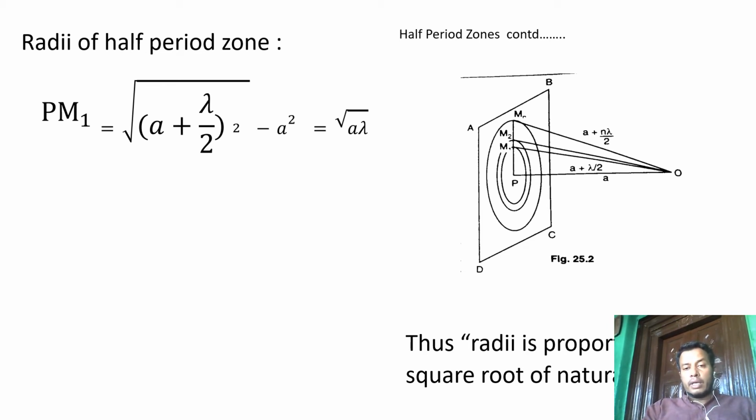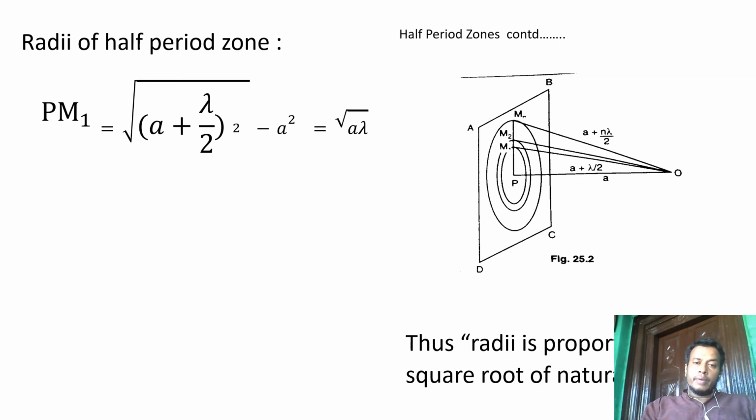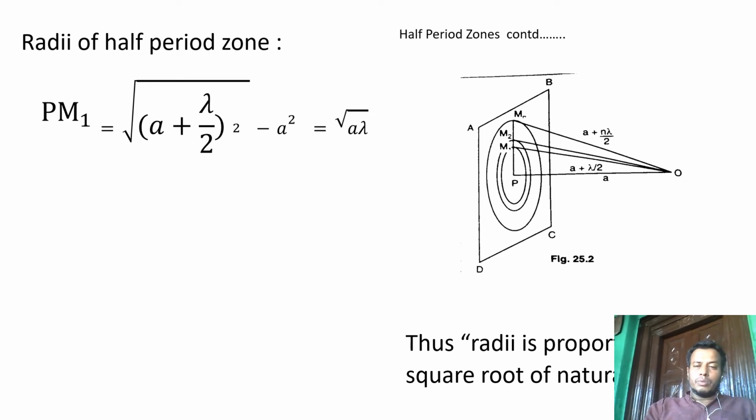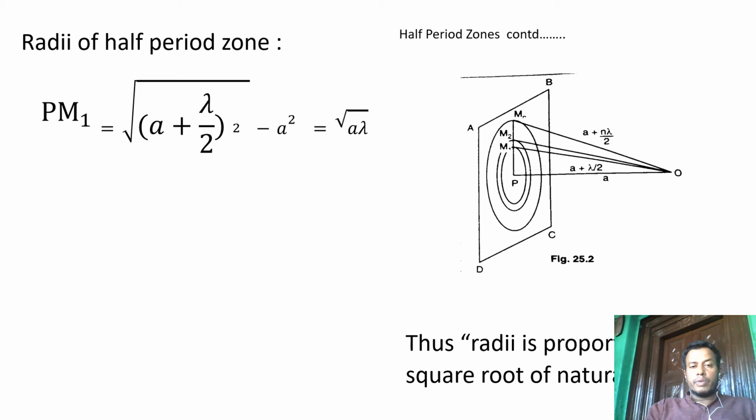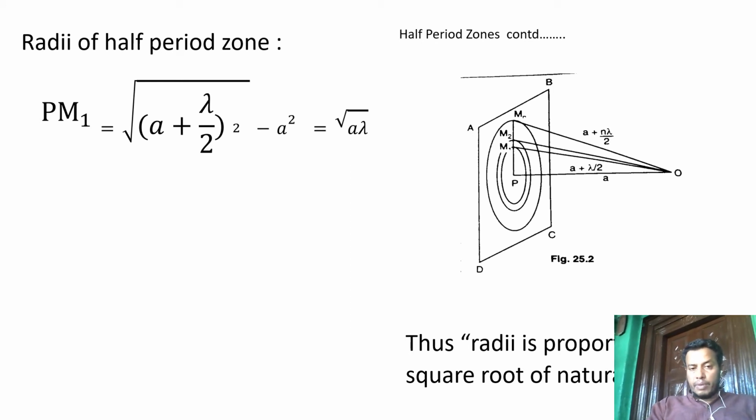ಮೈನಸ್ a ಸ್ಕ್ವೇರ್ ಮೀನ್ಸ್ ಇದು ಇರುವಂತಹ ಡಿಸ್ಟೆನ್ಸ್. ಸೊ ದೇರ್ ಡಿಫರೆನ್ಸ್ ಇದನ್ನ ಕ್ಯಾನ್ಸಲ್ ಮಾಡಿದರೆ a ಸ್ಕ್ವೇರ್ ಕ್ಯಾನ್ಸಲ್ ಆಗುತ್ತೆ. ಲ್ಯಾಂಬ್ಡಾ ಸ್ಕ್ವೇರ್ ಬೈ 4 ಮೈನಸ್ a ಲ್ಯಾಂಬ್ಡಾ, 2 ಇಂಟು 2 ಲ್ಯಾಂಬ್ಡಾ 2 ಕ್ಯಾನ್ಸಲ್ ಆಗುತ್ತೆ. Wavelength has a smallest value, so lambda square gives the smallest value, hence it can be neglected and it gives the value of just square root of a lambda. The a lambda will be seen here.